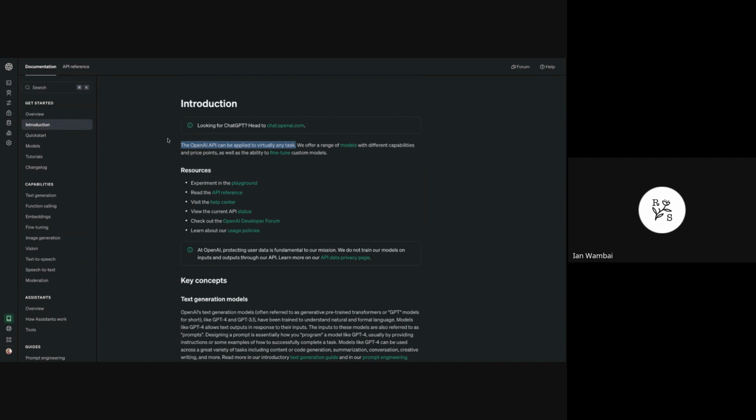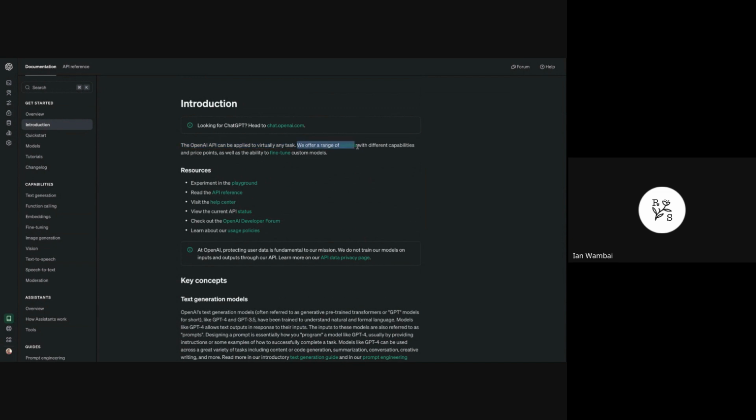It means that this is a tool or a technology that you can take and interpret in your own way, depending on your own use case and your own environment and the needs and the problems around you. You can actually come and find any use case or any interesting thing that you want. You can make it write poetry, come up with a recipe. You can use it to do scientific research. You can use it to create new designs. So virtually any task can be used for this OpenAI API. And the fact that this is technology that is now accessible for you and for me to explore and to use in our own applications is mind-blowing.